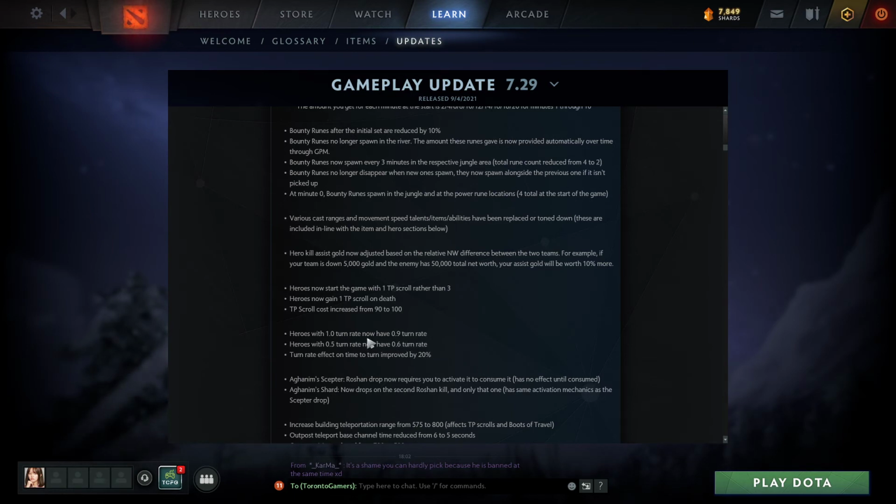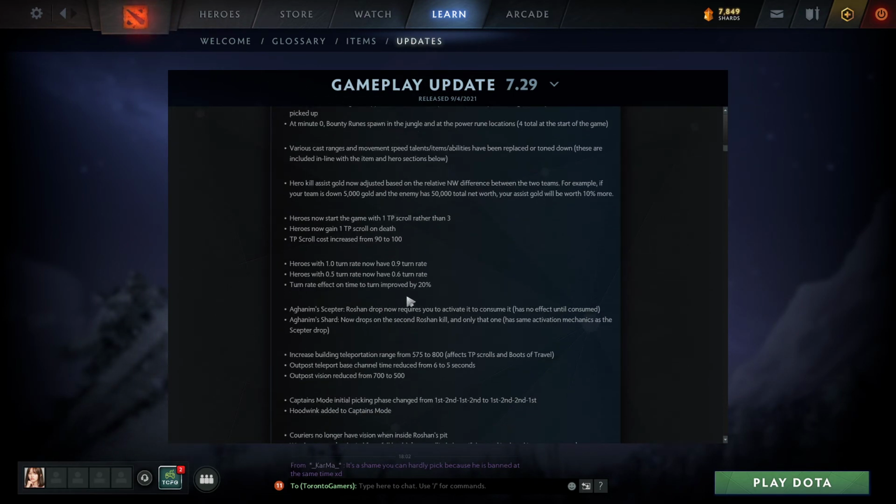Heroes with 1 turn rate now 0.9, 0.9. Okay, so basically the faster turn rate heroes are a bit slower. The slower turn rate heroes are a bit higher. Improved by 20%. Okay, so basically just better turn rate.